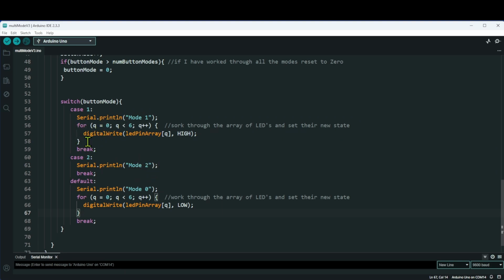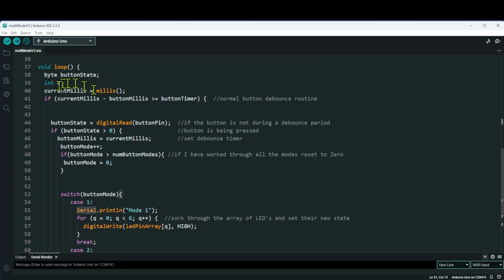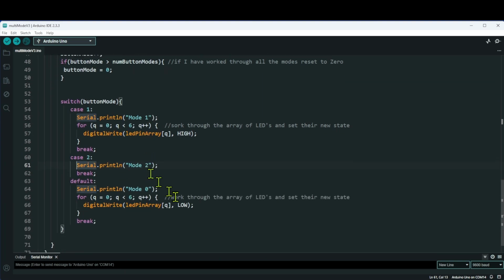What I would tend to do is create a function in here, and I'd probably call it mode 1, another function in here, mode 2, and obviously the default, default mode, whatever. But in that way you can write some quite complex code without trying to keep it all within the main loop. So let's get this code running and we shall start to see the example of how it works.